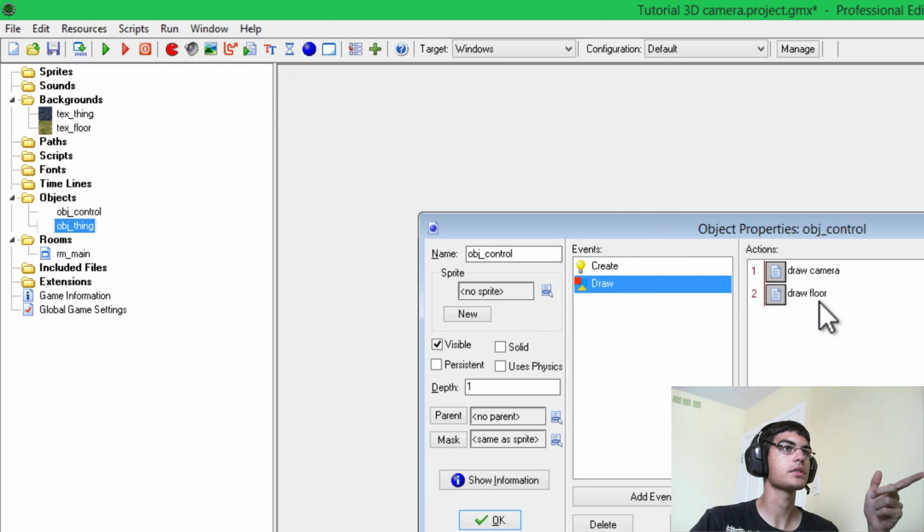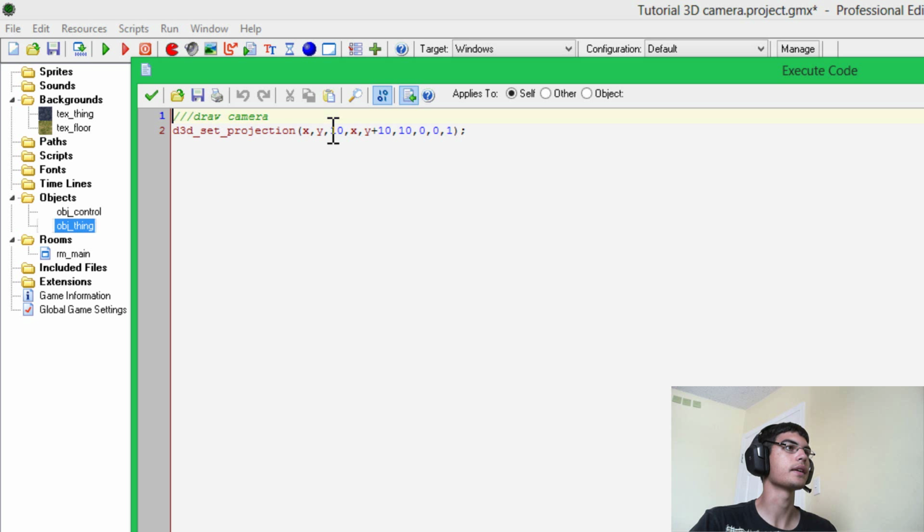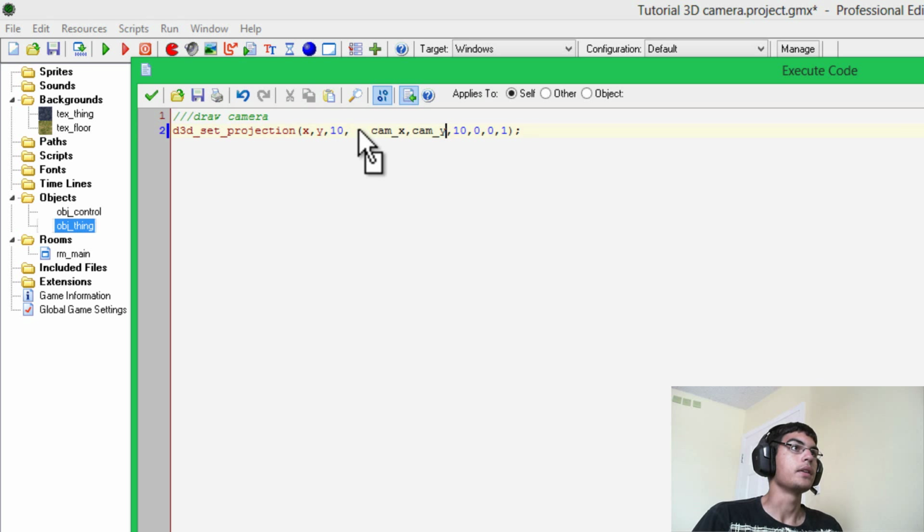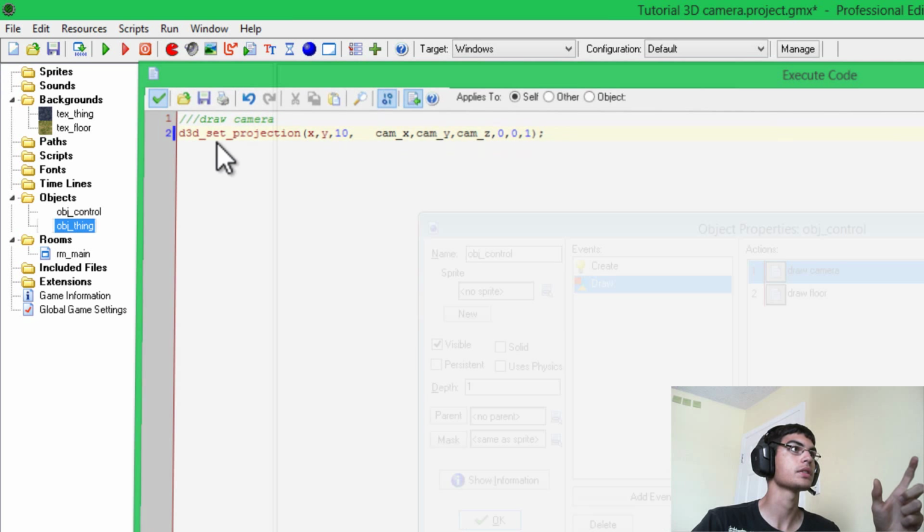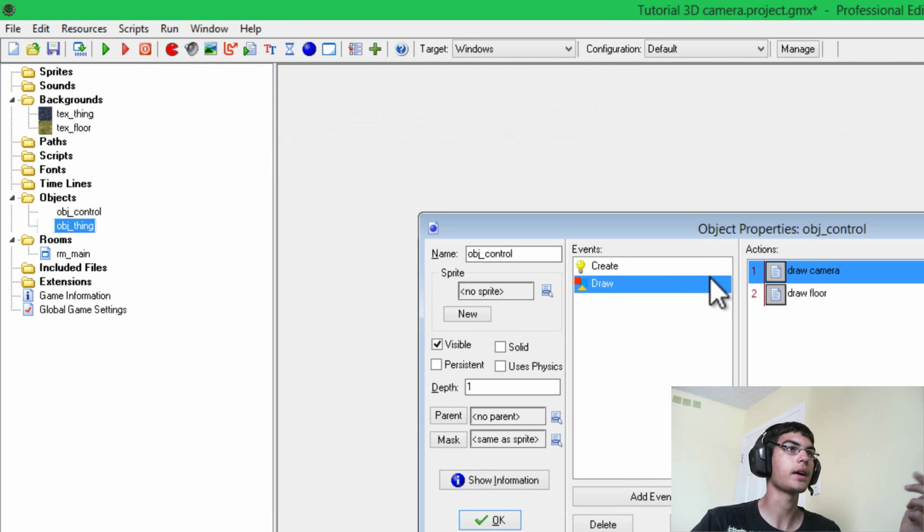Now that I've created those, in the camera I can set here, instead of what I have, cam x, cam y, oopsies, and not the 10 bit. Now I have full control of where the camera is looking without having to mess with these variables or this piece of code right here, which is very nice.